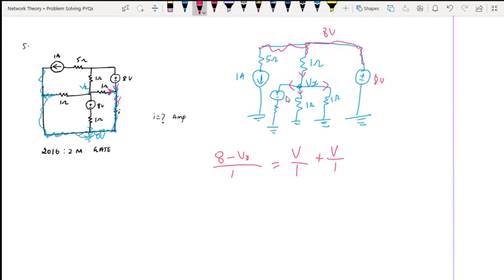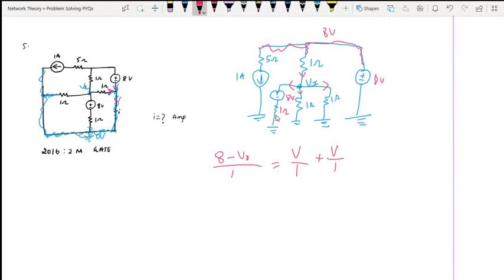And when I consider this branch, this is also 1 ohm, right? This is 1 ohm, this is 8 volts. For this resistor, one end is connected to 0, well and good. The other end is connected to some battery. But is the effective voltage 8 volts? No. In this case, the effective voltage is not 8 volts.